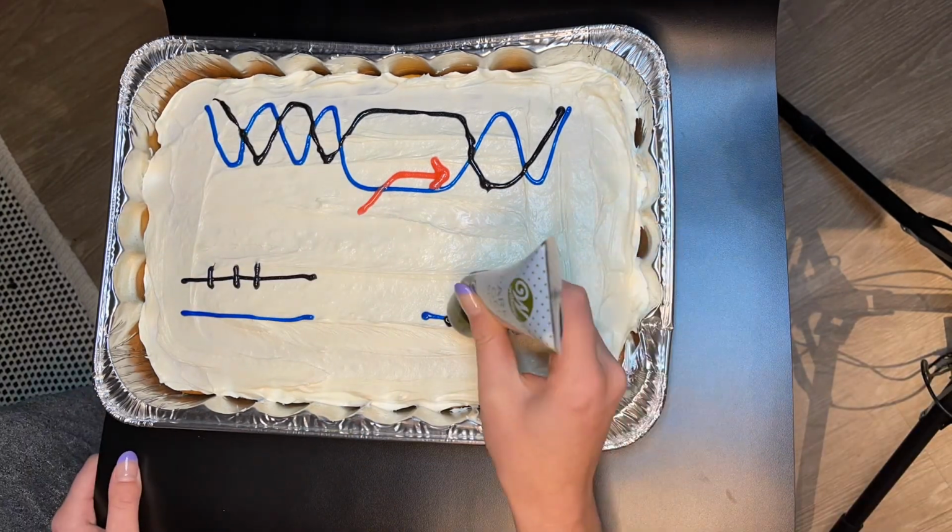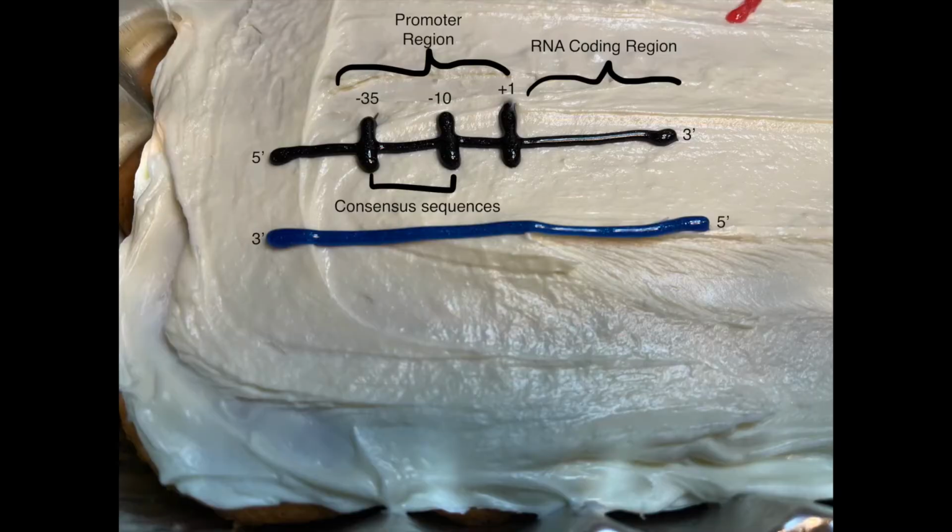Transcription begins at the promoter region where RNA polymerase binds to the DNA. RNA polymerase binds to the DNA at the -35 region as a holoenzyme, including the sigma factor, which later dissociates after about 9 to 12 nucleotides have been read. When the sigma factor dissociates, the core enzyme is left.